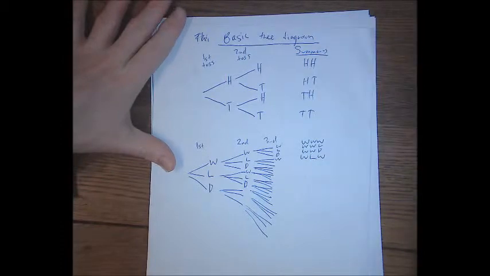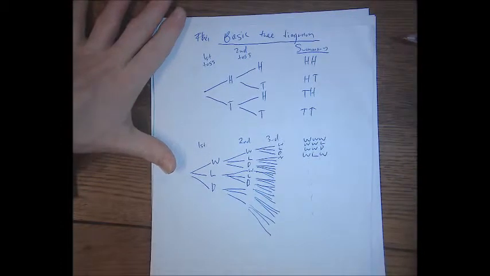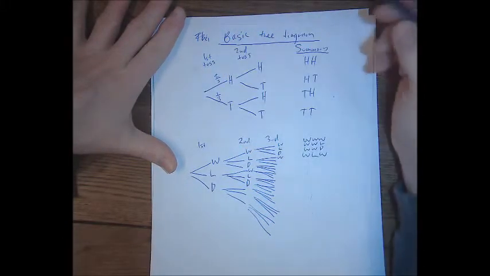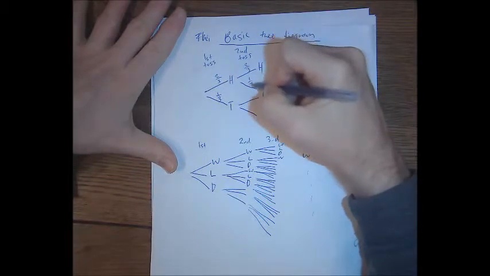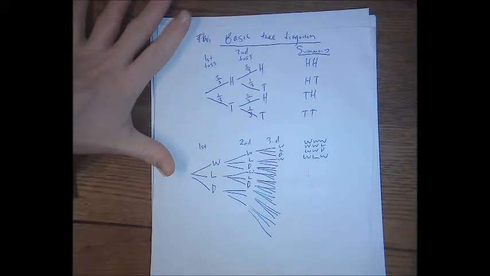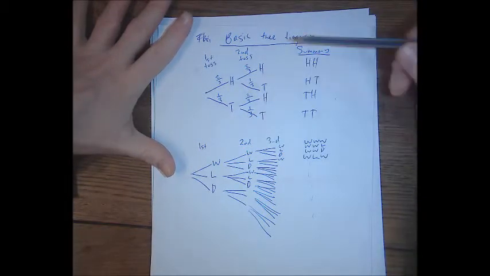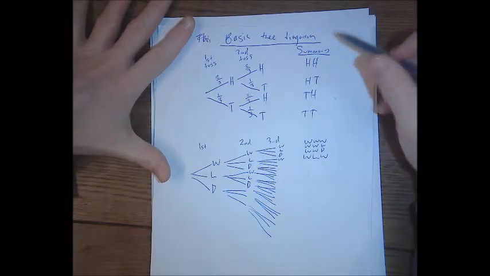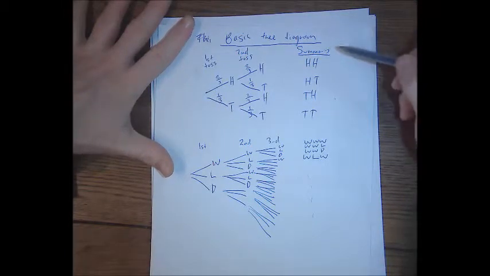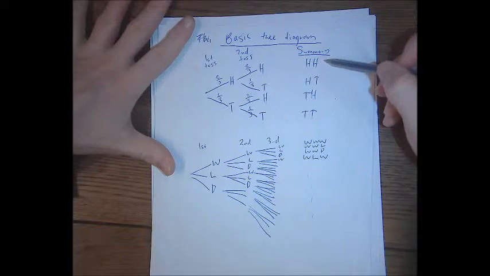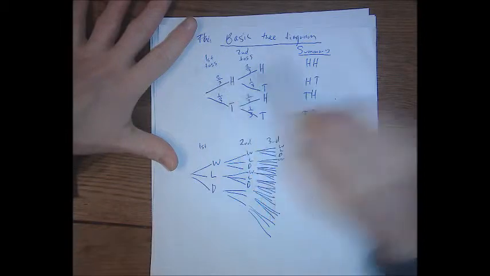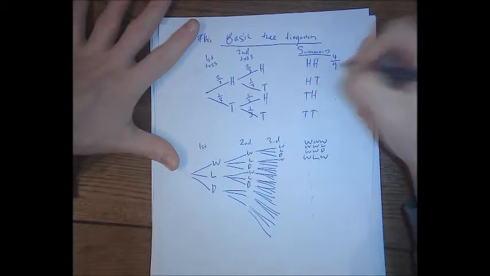Now this tree at the top shows everything that could possibly happen. The way you get the answers is by putting probabilities onto the branches. Let's pretend this coin is biased. So it's 2/3 chance of landing heads, no, 1/3 chance of landing tails. Those probabilities just get read from the question. You then go to the summary and you put probabilities on the summary. They're very easy to put on. You just multiply the probabilities on the branches that led to each element of the summary. So HH comes from this branch, then this branch. So it's 2/3 times 2/3, top times top, bottom times bottom.